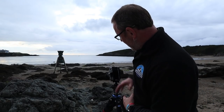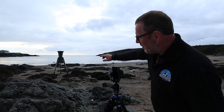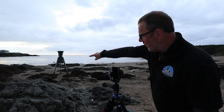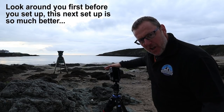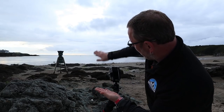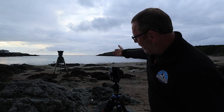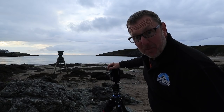Quick change of plans — I set the composition up here thinking that this is what I wanted to take, but I've just noticed a little rock pool down there with a little puddle in it. So I'm going to quickly change over now. I'm going to put the wide angle lens on, go down there, put the camera really really low, look up at it and try and get a reflection — just do something a bit different while I'm waiting for the tide to come in.